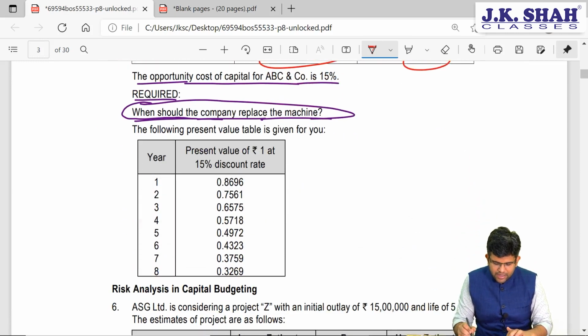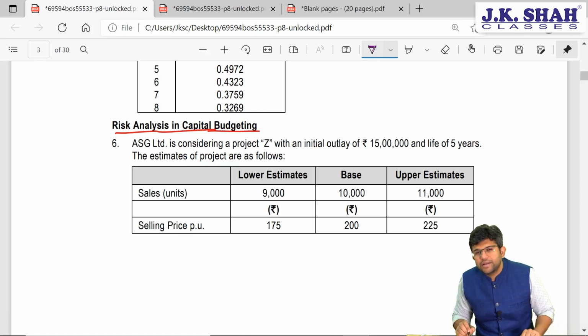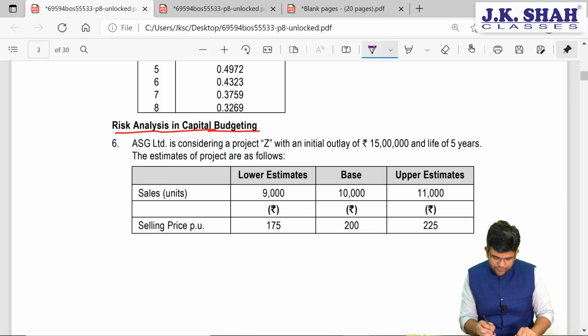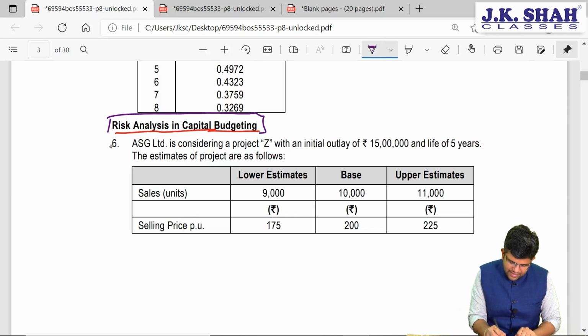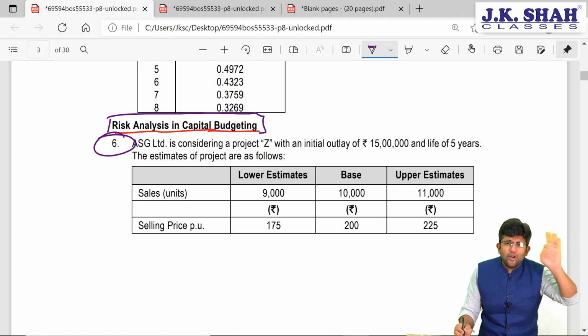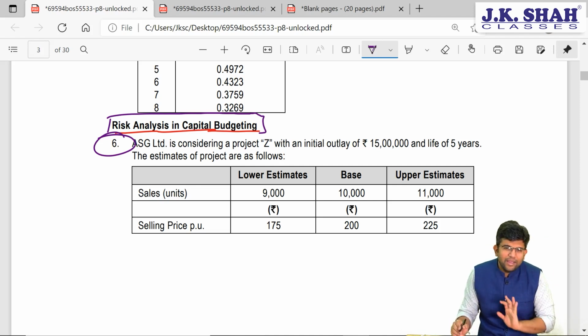that was based on capital budgeting investing decisions. Now let us go to the next question, that is from the chapter of risk analysis in capital budgeting. Let's start. Now this question, children, is based on the concept of scenario analysis from the chapter of risk analysis in capital budgeting. Now what did we do in scenario analysis? 3-4 scenarios will be given. You have to simply calculate the normal NPV for each scenario, question over. That's it. Okay, let's start.